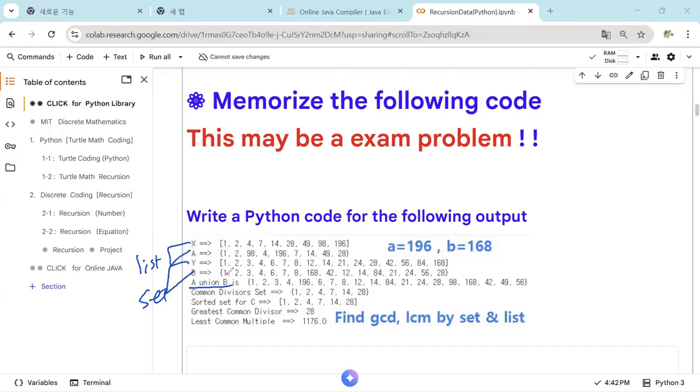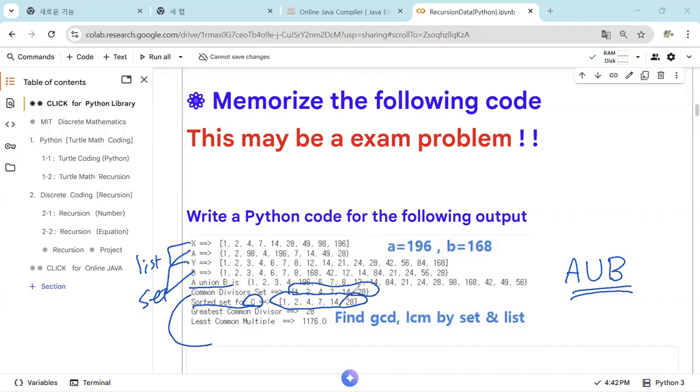And A union B is also in the output. Also there is a common divisor and sorted for C. C is this one. Okay, this one is not ordered and sorted. Then this will be sorted, written down in increasing order.